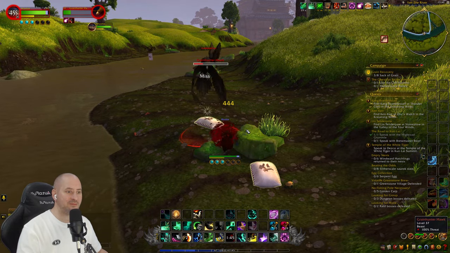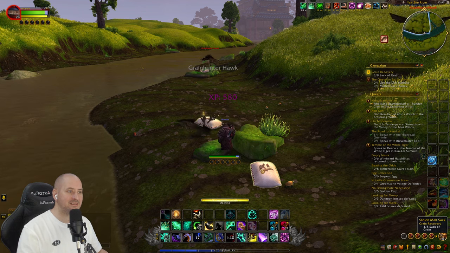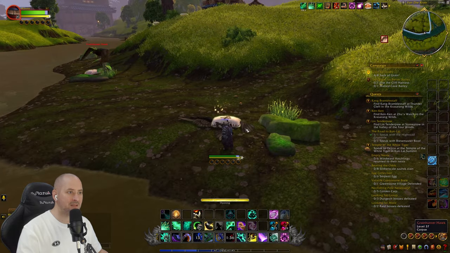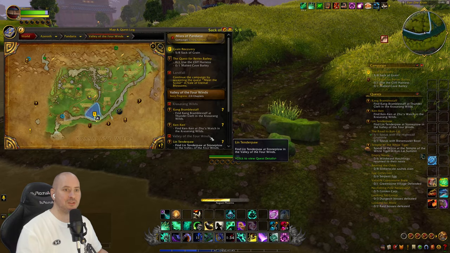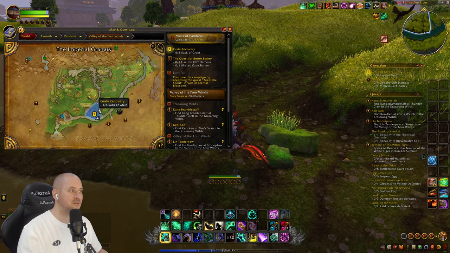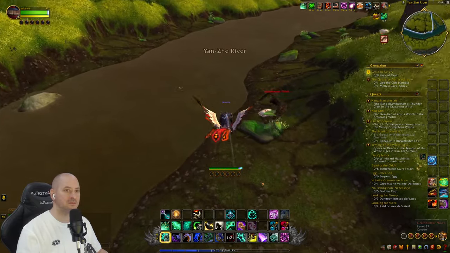Someone just flew over us dead fast. See, these are much nicer to fight. And did we have another quest as well? He said somewhere on the edge of something. Use the cliff harness. Malta gave barley. What's that? I don't even know.